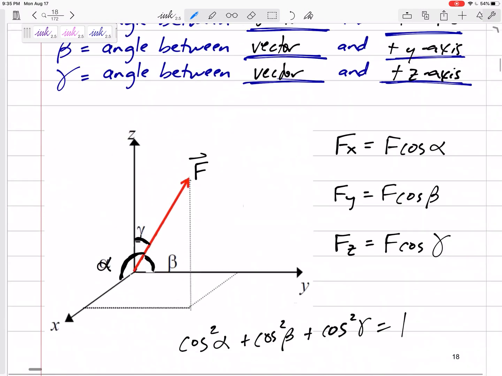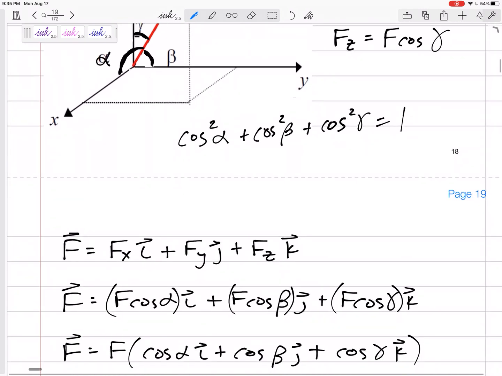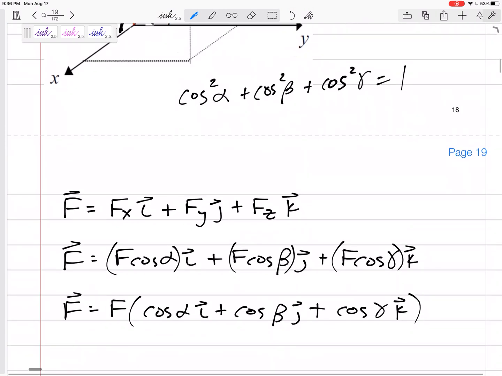Let's talk about this. This force could be written as its three components in vector form. I think we've talked a little bit about i's and j's, but the x component is in the i direction, the y component in the j direction, the z component in the k direction. So in Cartesian notation, I would say this force as a vector would be equal to the x component in i plus y component in j. And now we know that Fx is F cosine alpha, Fy is F cosine beta, Fz is F cosine gamma.